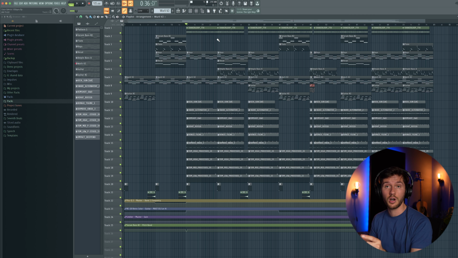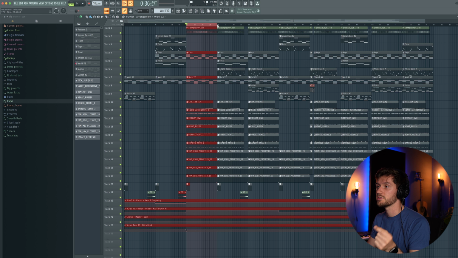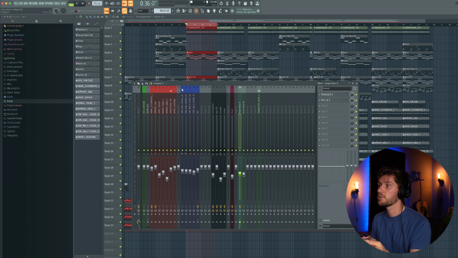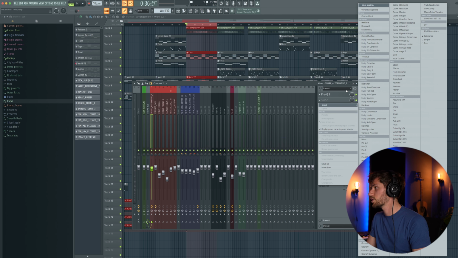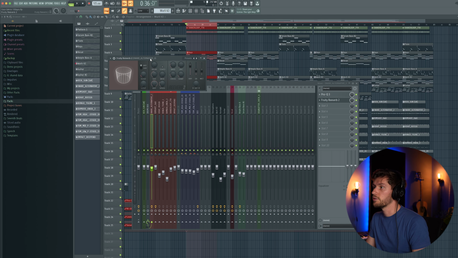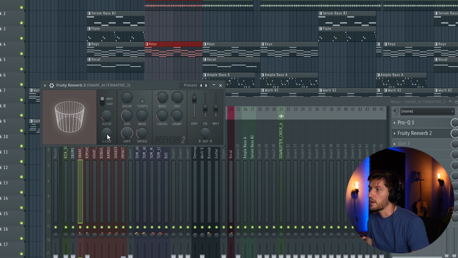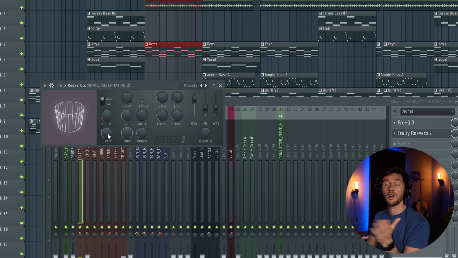So use clean drums and use a very good synthesizer. Also something important is don't use reverb on low frequencies, because otherwise your mix will sound really muddy. So if you're using, for example, reverb on your snare, and I'm gonna show you this in the Fruity Reverb 2, then use this low cut. So remove the low frequencies on the reverb, for example, from 1000 Hz, so only the high frequencies from the specific percussion are reverbing.